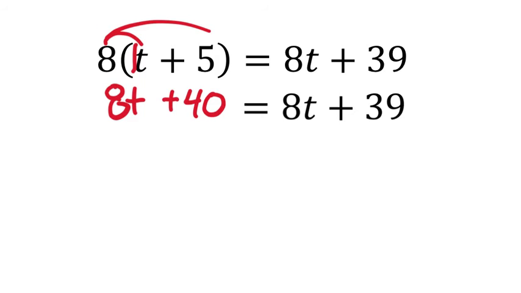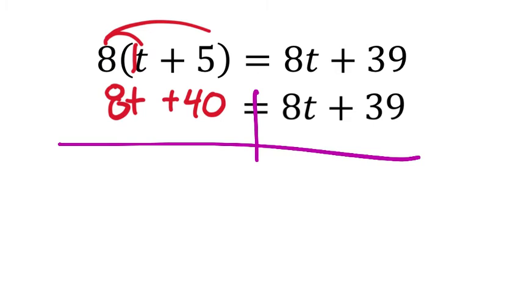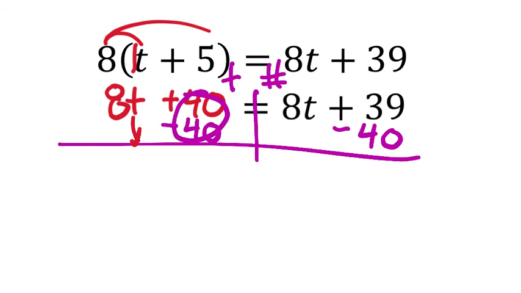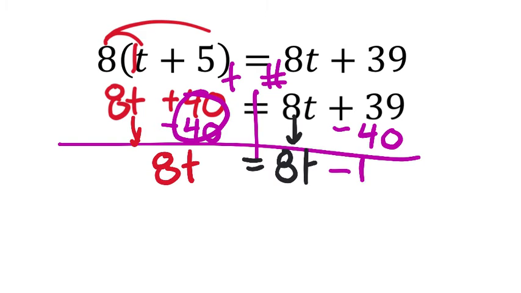Now, if you didn't notice that, once again, we can just continue as though we didn't notice. I'm going to put the t's on the left and the numbers on the right. And so the 8t in red there is okay, but the positive 40 in red, no good. It does not have a t with it, so I'm going to have to subtract 40 from both sides. And then we'll zero that out. I'll drop my positive 8t in red, which equals this black 8t. I'm going to drop it. And then 39 minus 40 would be -1.